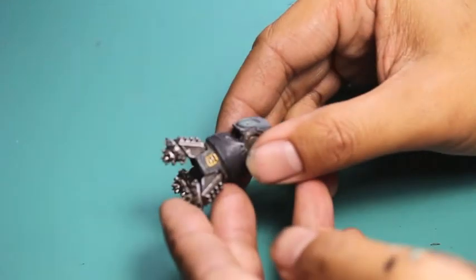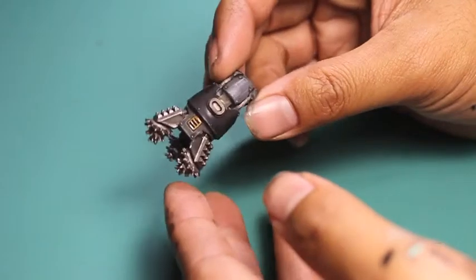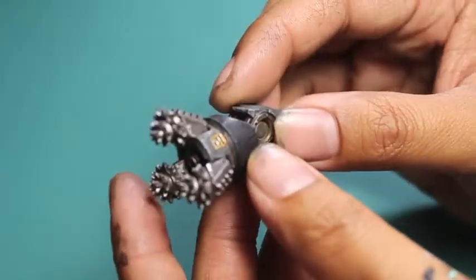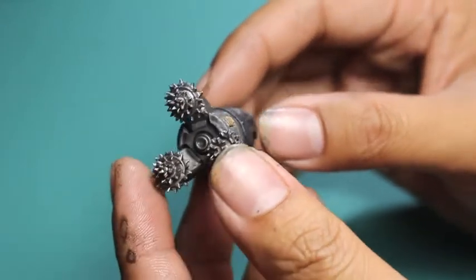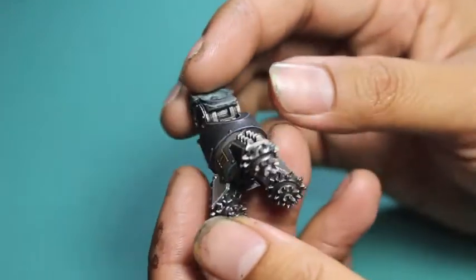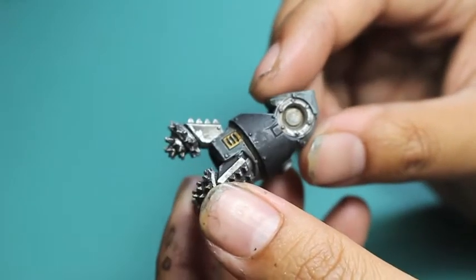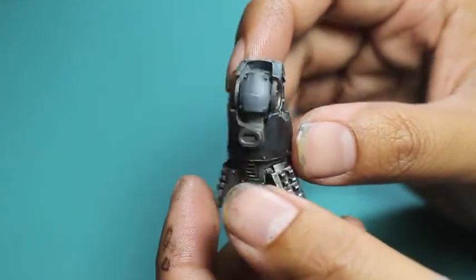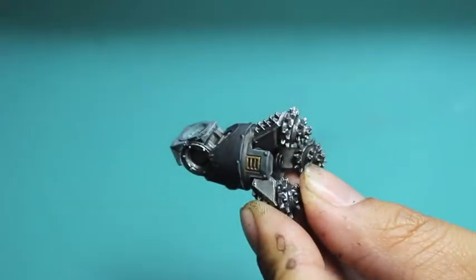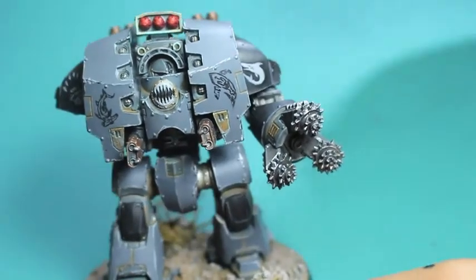And here it is. I've decided to paint the drill fingers in silver, and the rest of the drill claw in the grays of the Karkaradon's color scheme for the rest of my Siege Dreadnought. With a Nuln Oil Wash and a Runefang Silver — or Stormhost Silver now — highlight, it looks really, really good. I had a lot of fun painting it. It was really easy to paint up, and with the magnets, it slots right in.